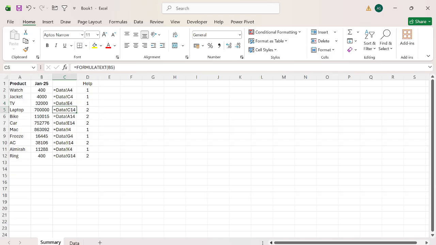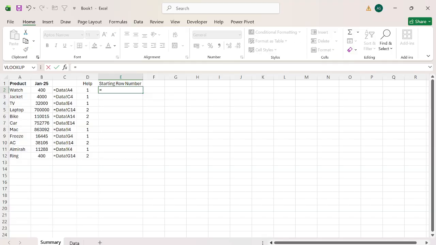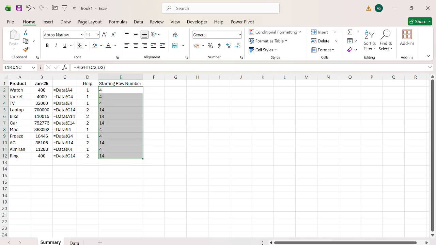But for example, if it will be 3, then it will be 3. So here I do have the length of the number. So what I want is to have here the starting row number. Okay, so for that, what I need to do, simple, right here, I would like to have this particular number. So this is the reference. Now, what it is basically is the row number.